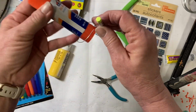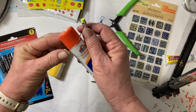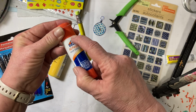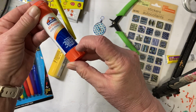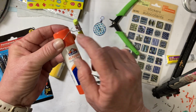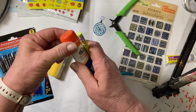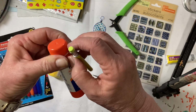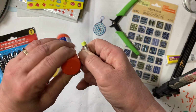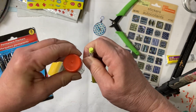I'm going to put it around this one because this one is smaller. I'm going to put it at the top so that I'll be able to slide it off. If I were to put it down here, I might have a hard time getting it over this lip or this part here. So always make sure that wherever you wrap it, you have a nice smooth surface to slide it off of when you're done. So this is going to work just fine. I'm going to have a smaller one than I thought, but I'm just going to wrap that around a little bit like that.